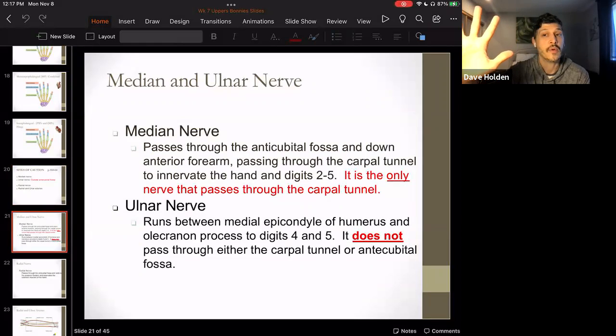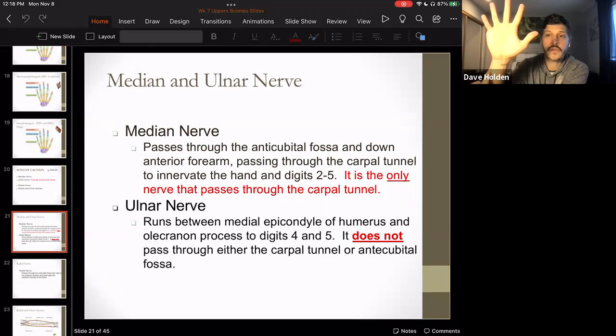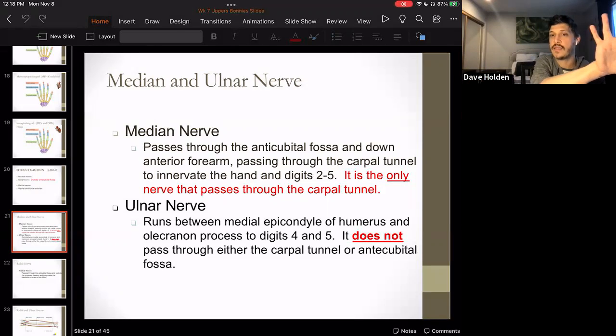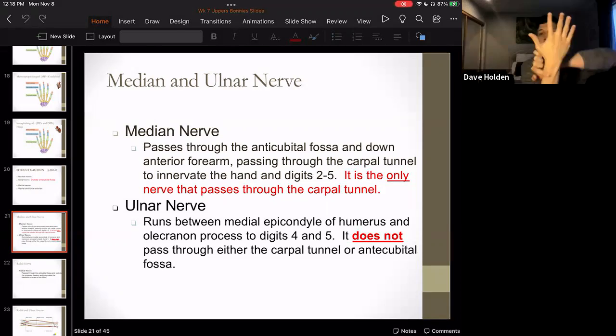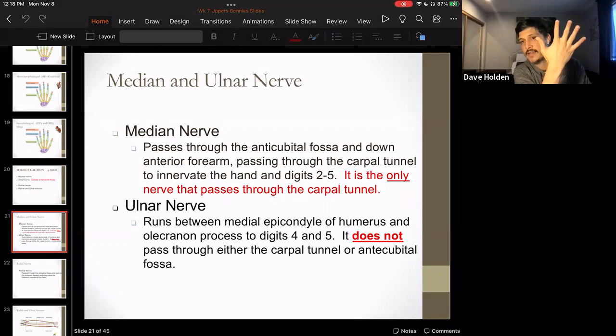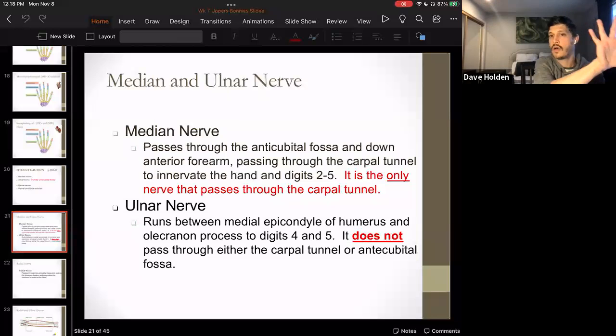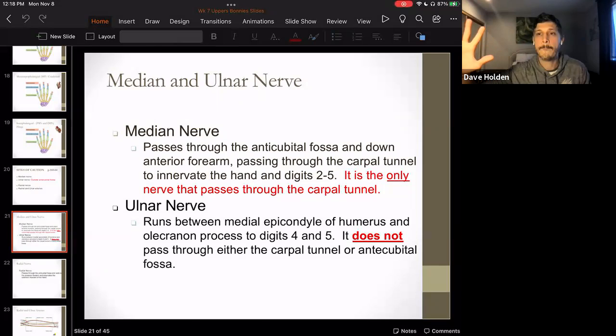So if we remember our anatomical position, this is the lateral side. The lateral side, thumb and the first two fingers on the palm side of the hand. The ulnar nerve traveling along the ulna innervates this part of the hand. So when you get carpal tunnel, it only affects the median nerve. You only get symptoms in these three fingers. The radial nerve coming along the radius innervates the entire posterior side of the hand. So radial, ulnar, median nerve. This is the carpal tunnel nerve.